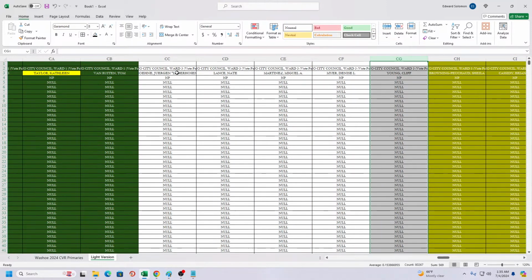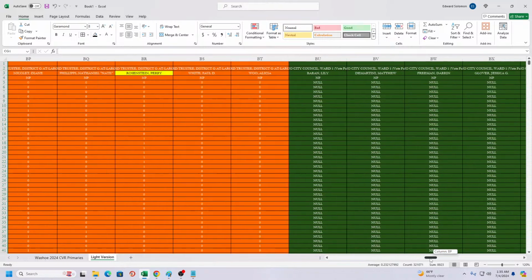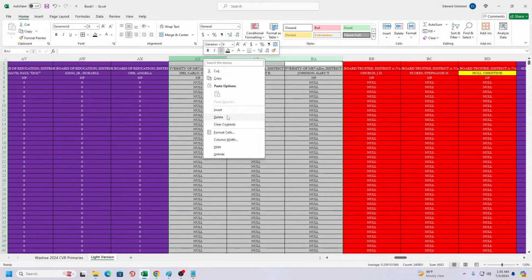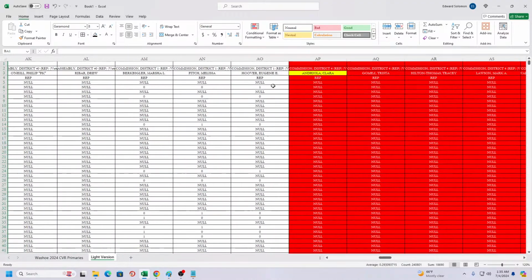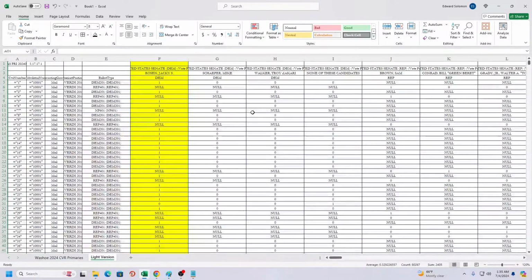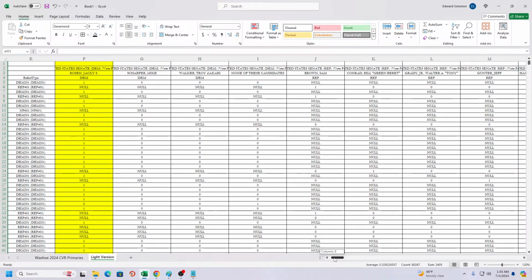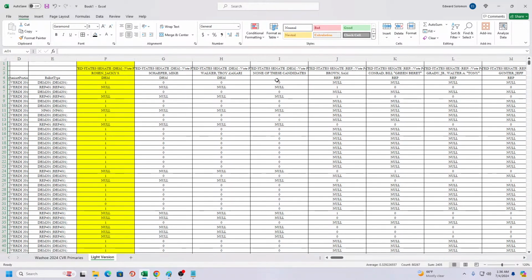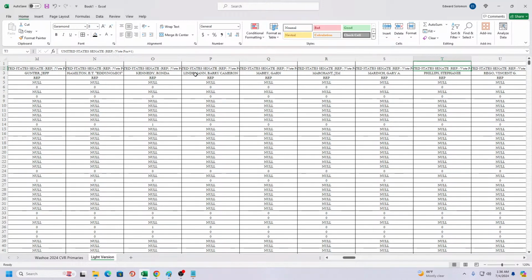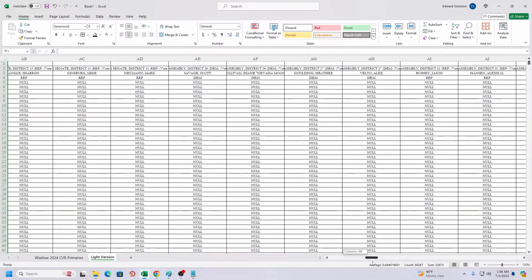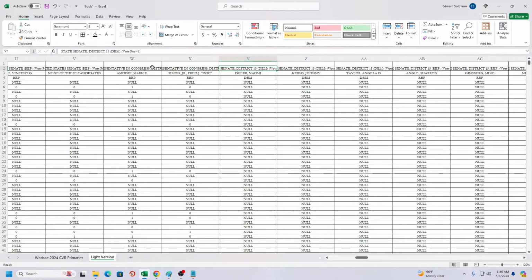I may choose to keep the largest possible race as a comparison. So like state senate, I might want to hold on to a state senate race for my own purposes here, since it's going to cover every precinct, okay? United States Senate. Yeah, we're going to hold on to the Senate race. Everything else, though, I'm going to delete. We can probably hold on to representative in Congress as well.